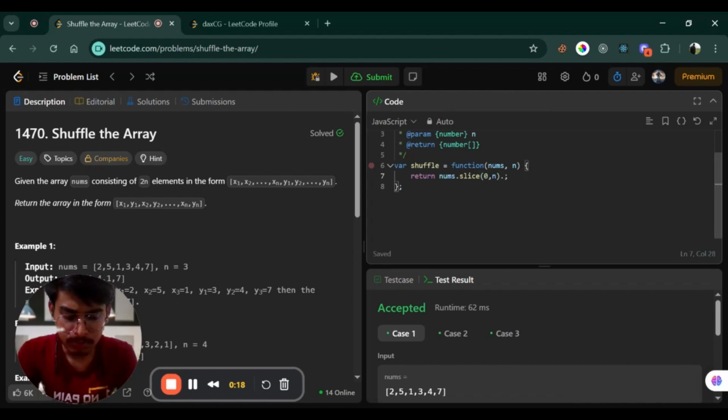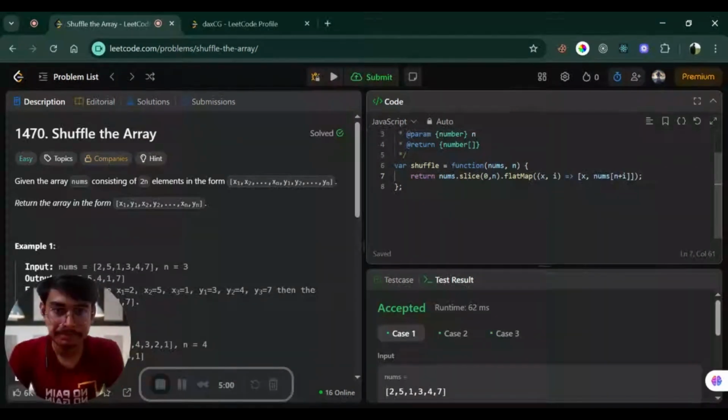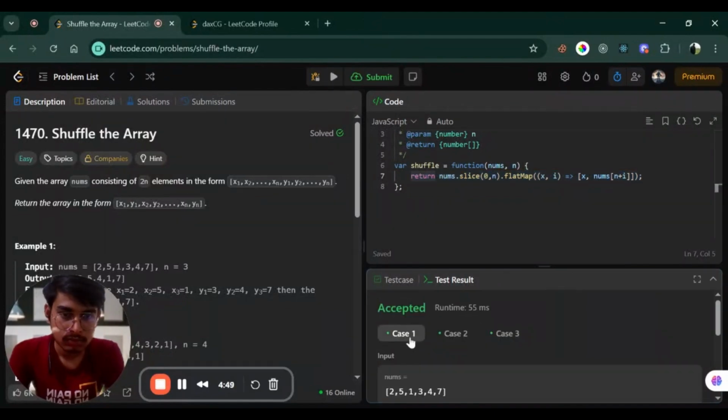Now I am using flat map, then its value i. So here is our one liner code. I'll run this code, so you can see this is also accepted. I'll explain what is a higher order function and how you are going to use this.